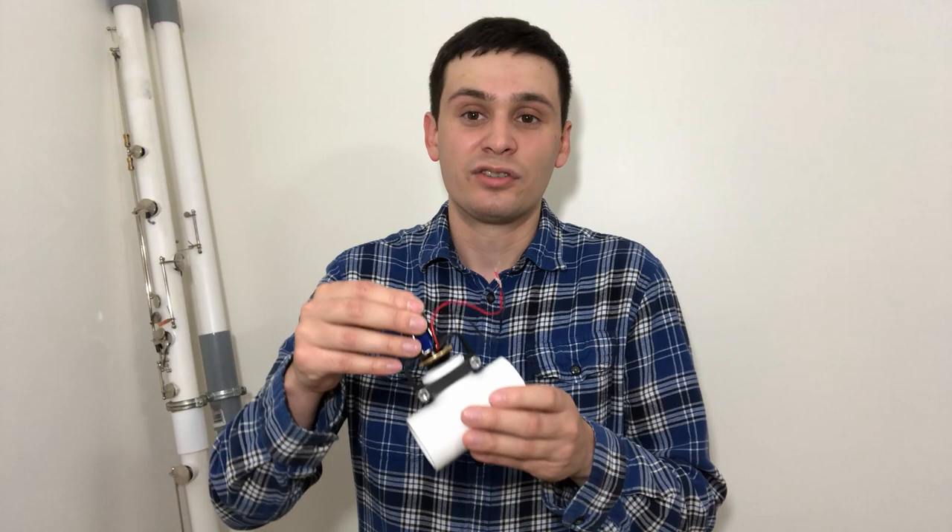Now as I'm sure you could hear from that test, there were a few small problems with the concept. For example, this tiny solenoid doesn't quite have enough stroke to pull the pad cup up high enough to make it sound nice and resonant, and it's also not strong enough to fully seal the tone hole. But I think it at least shows that the concept is viable. I've since ordered some better solenoids, but unfortunately they haven't arrived yet. If my math is correct, they should be more than strong enough to properly close the pad cup and produce a seal, even if there are 22 of them working together to seal the instrument when playing a low C. So while there are definitely a lot of things to work out, I think this concept is viable and it is the way I'm moving forward.